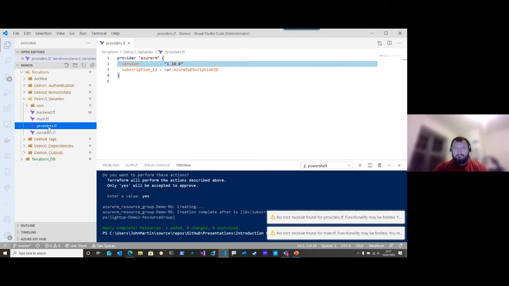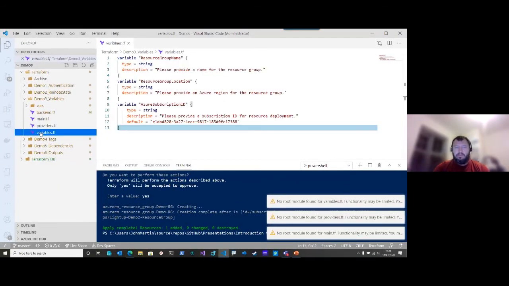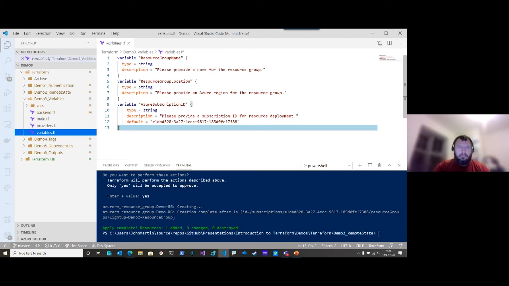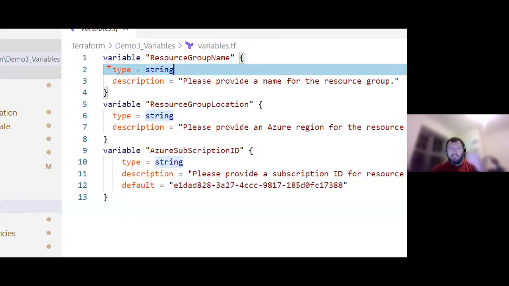So there's providers, and you can see the syntax we're looking at here is I'm saying variable called Azure subscription ID is going to be there. So if I come to this one here, right, so within this one here, I define and declare my variable. I can define the type, I can set a description. I can even set a default value, okay? So the description, if you're doing it at the command line level, will basically prompt you. So try to put a descriptive thing in there about what it is that you're going to be asking for an input for.